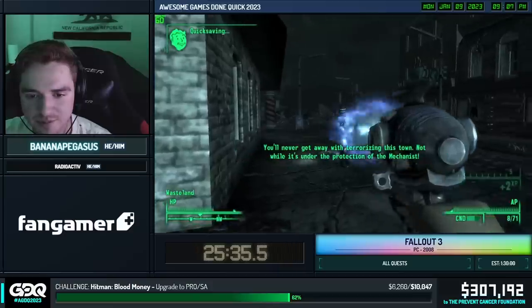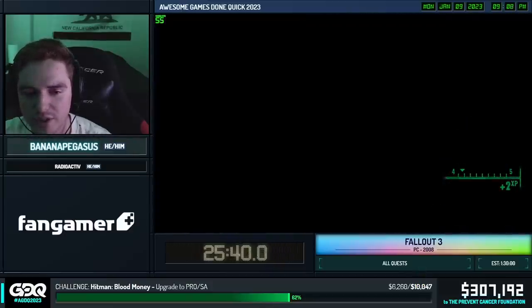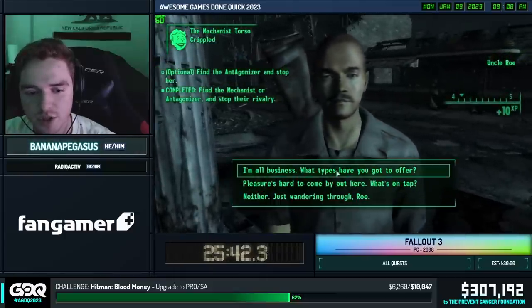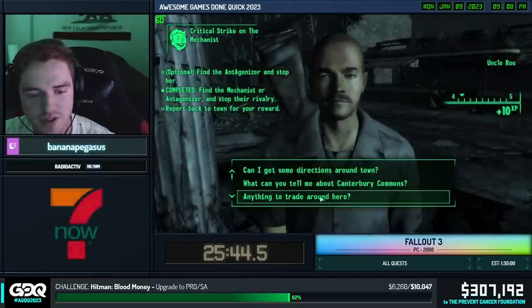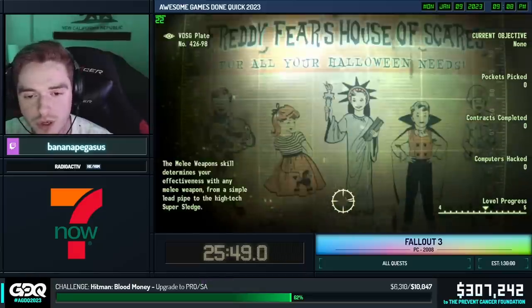There's that noise. Kill the Mechanist with the Alien Blaster. No big deal. Make our way back out. Go to Uncle Ro. Turn in the quest. Leave. And now we can go ahead and dupe those Nuka-Cola Quantums that I was talking about.